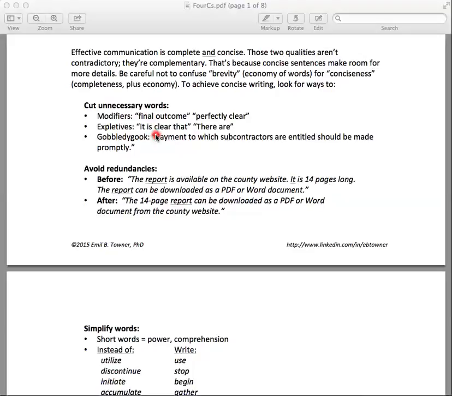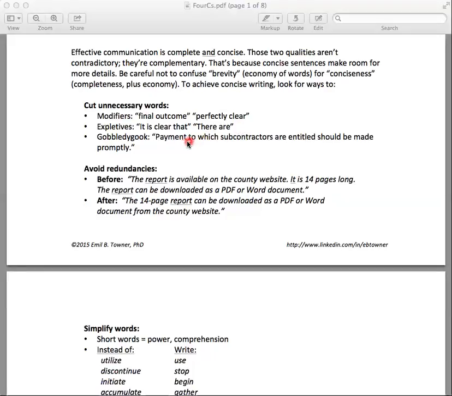If we have sentences that say it is clear that blah, blah, blah, just cut off it is clear that. Due to the fact that, whenever we see these kinds of words, you almost can always just cut them right off the sentence and start right after that. Because we're sort of using words to warm up the ideas in our heads. Sometimes as writers, that first draft is not going to be perfect. And so we can go back and cut out the words that the reader doesn't actually need.